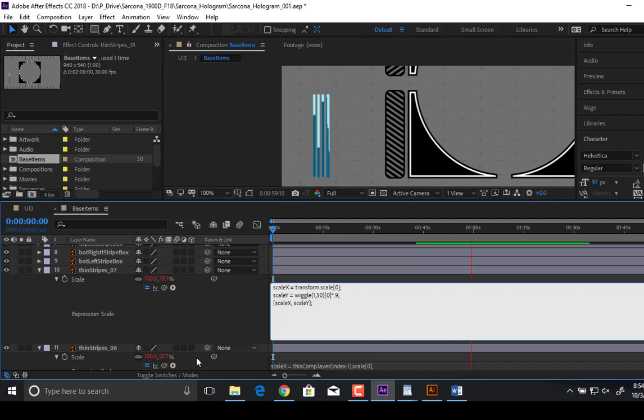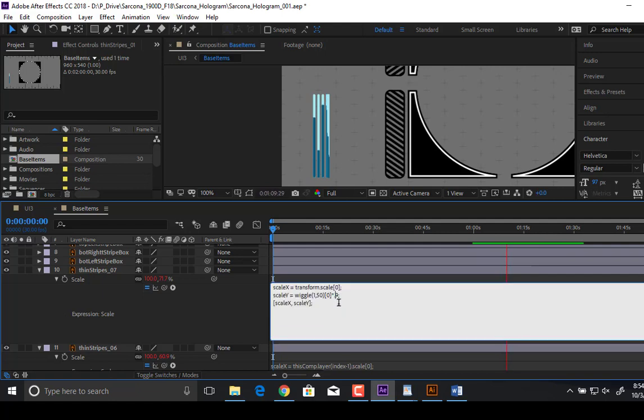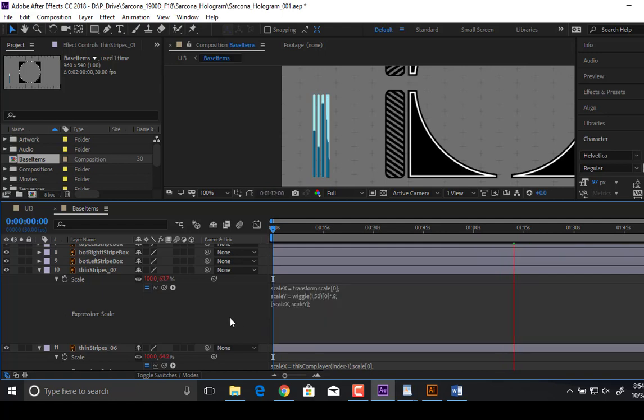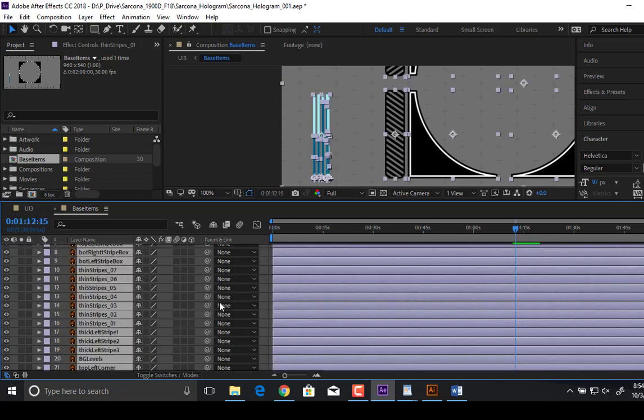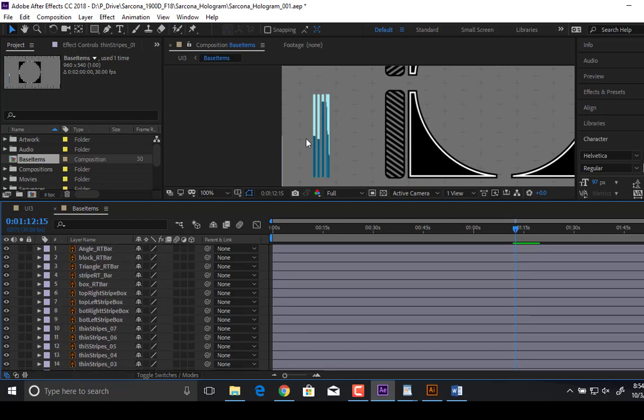Times 0.9. There we go. I like that. Oh, too big. All right, I'll be satisfied with that. That works. Okay. Now the other thing that I could do is I could have also used a track mat or something to cut off the thing. So basically it's stuck inside there. So even if it does go above it, who cares? It just hits the top and then that's it. Cool, so that's that one.